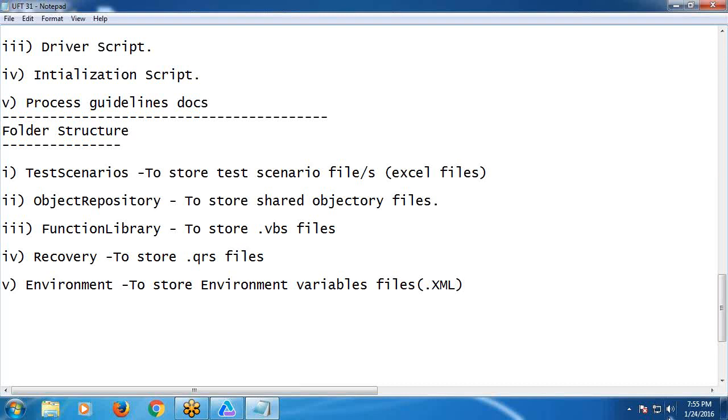Already we discussed in the environment variables chapter, you can recollect that. Tell me, Samir, suppose I don't want to use environment variables as global variables, instead you can use one VB script feature for global variables. What is that feature? We already discussed.